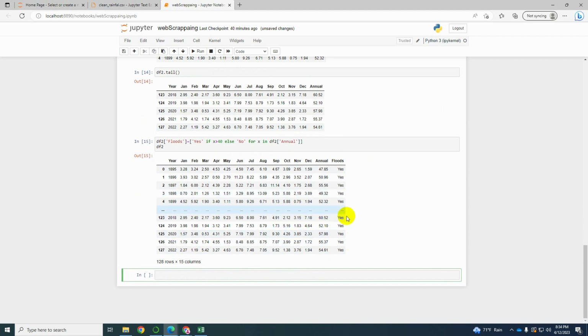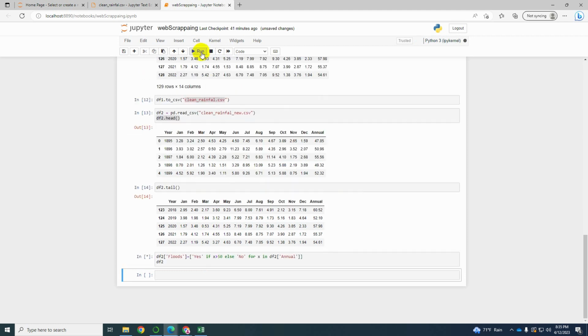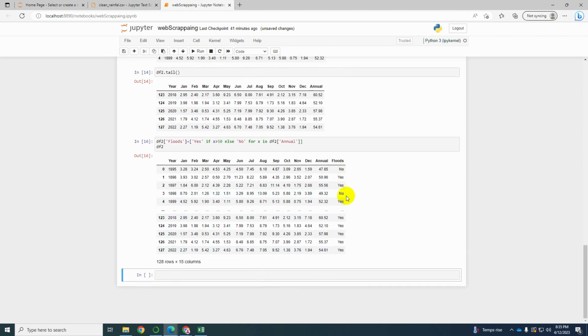And here all are showing yes, but as it is not a realistic condition, it's hypothetical, if I increase the threshold value up to 50 and run it, look, we can see different conditional output, no and yes.